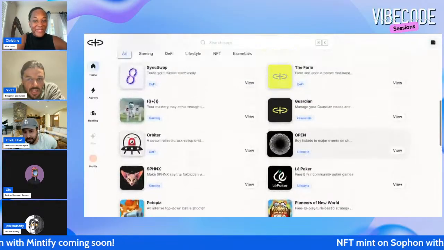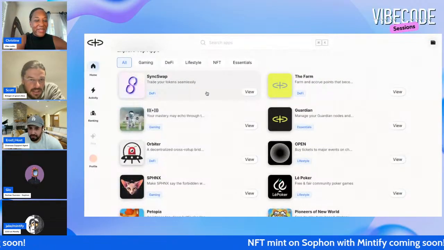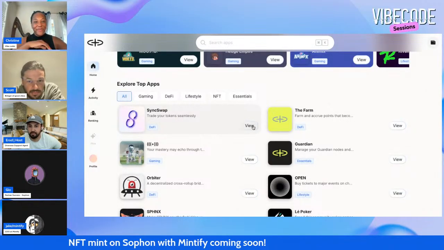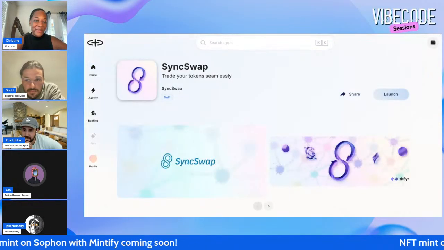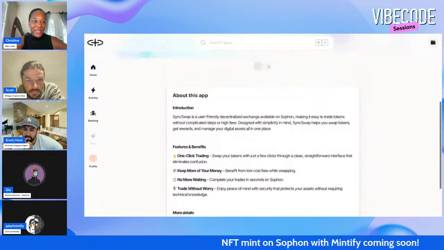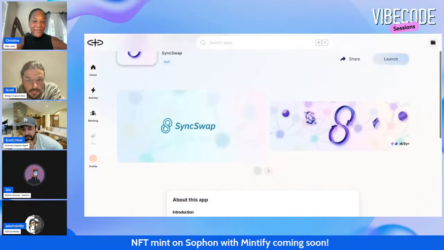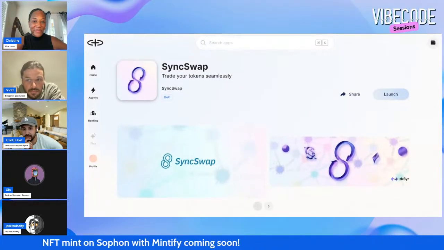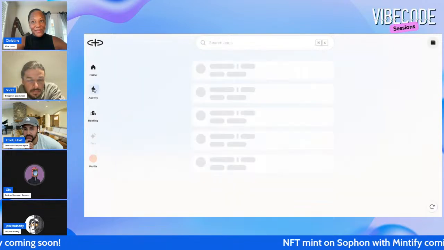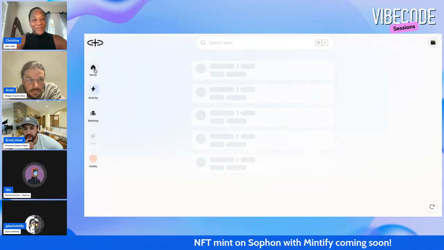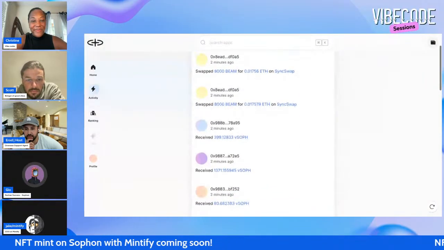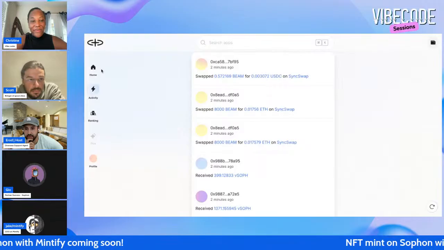Thank you so much. So can we just go in and start using these things, in theory? Yeah, sure. You can go to SyncSwap, for example, which is our DEX, and connect with your Sophon wallet. We are also using the paymaster for a lot of basic transactions, so users can try things out without having Soph, which is our gas token. You can, for example, send and swap tokens, or mint and transfer NFTs without having any gas on your wallet.